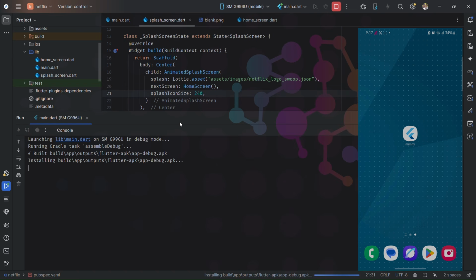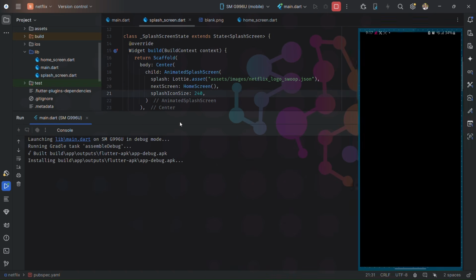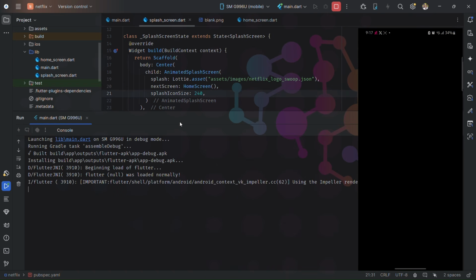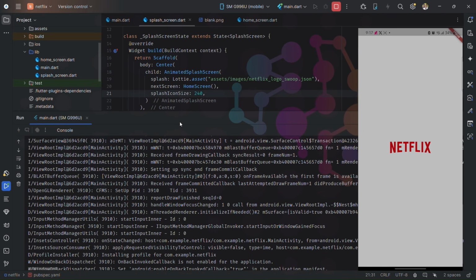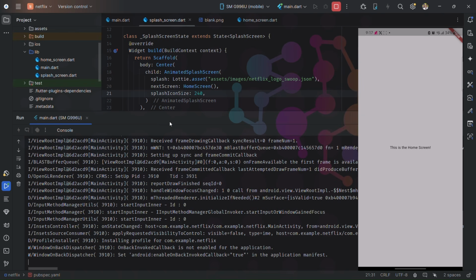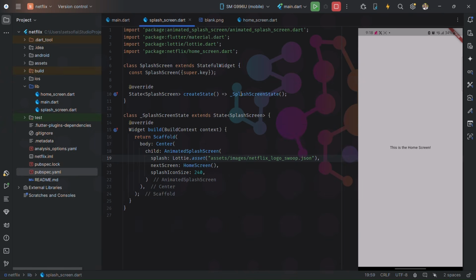So we have our app installing, and then we just have to pay attention to the splash. Yeah, so now we have the duck, and the only thing we see now is that the splash shows dark, but our animation has a white background.